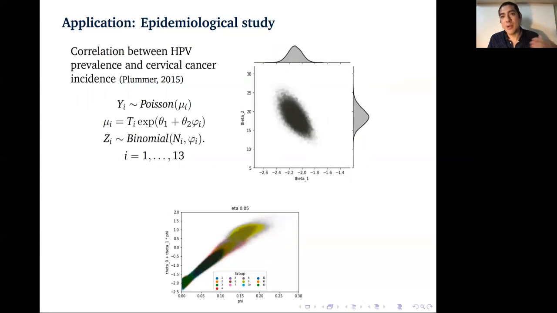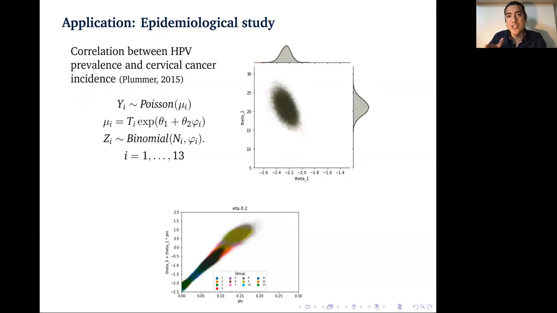The dynamics of the plots illustrate various degrees of influence eta, going from 0, the cut posterior, to 1, the conventional posterior. In the right panel, I show the slope and intercepts of this relation, which are theta 1 and 2. Code and more details are available in my GitHub and are reproducible in Google Colab.